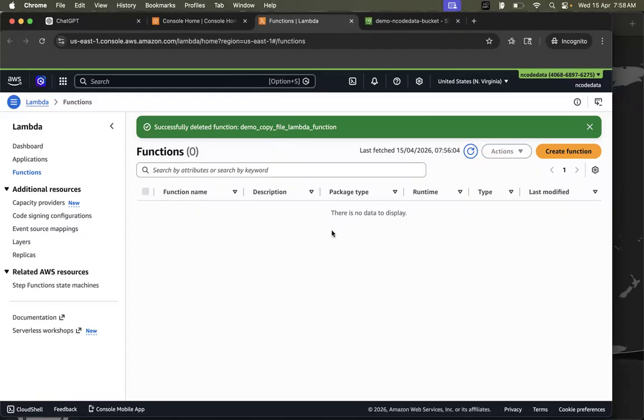And today we are going to see what is Amazon Q, what is the purpose of Amazon Q, and how it works with our AWS services.